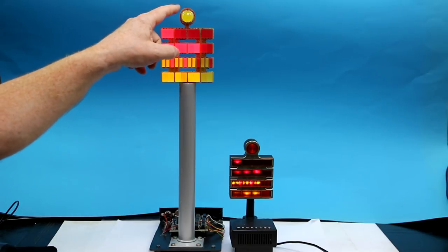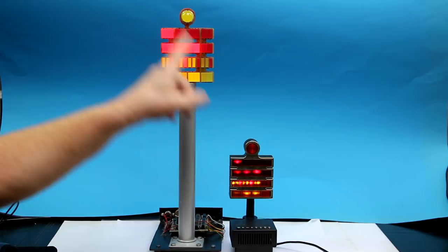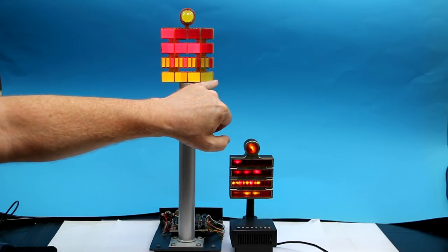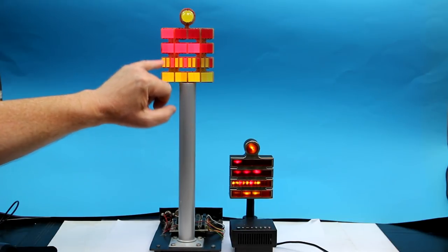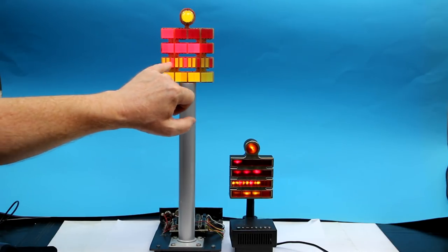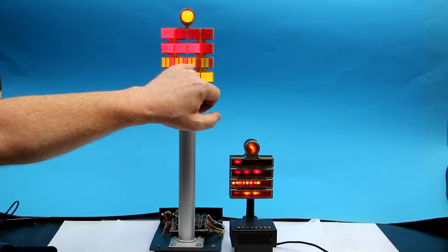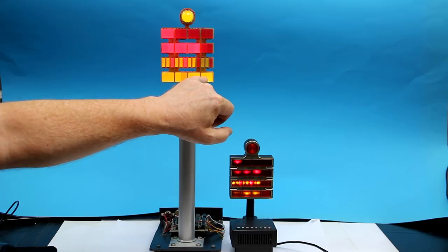You can already see here the top light is blinking in 2 seconds mode, so 1 second on, 1 second off. Then the lowermost row, there you count the minutes. The one above that, each LED has a value of 5 minutes. So if you count this, and the little red ones are quarters of an hour. So we now have 15, 30, 35, 40, 41, 42, 43, 44 minutes.